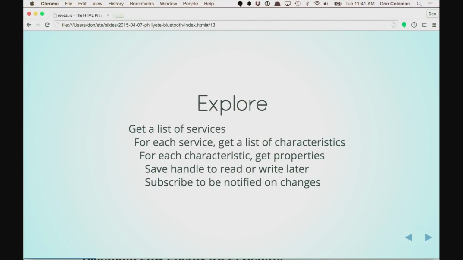Once you connect to a device, the usual process you follow is we get a list of services. We ask it, hey, what can you do? Because there was an advertised list of services, but there's limited advertising space. So there may be 3 services advertised, and it may offer 15 services. Then for each service, we go through and say, hey, what characteristics do you have? For each characteristic, what are the properties? Can we read it? Can we write it? If it's a characteristic we care about, we can save a handle to that so we can write to it later or read from it later. And we could potentially subscribe to be notified when something changes. We'll go through each of those steps a little bit more, but you'll see this pattern over and over again if you're writing Bluetooth Low Energy apps.